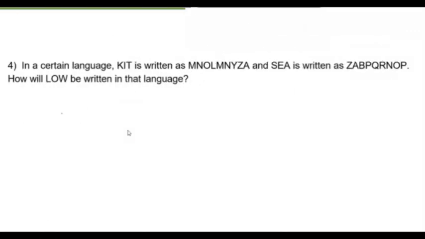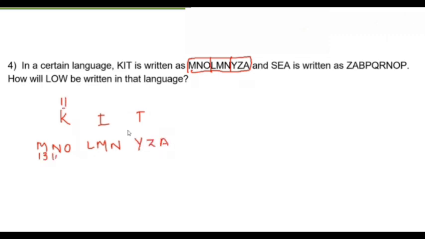We'll observe this. I have this word which is given as a 3-letter word, KIT. But if you observe it, the code is not of 3 letters. That is more than 3. If you count the letters, there are 9 letters. I can come to a primary assumption that each letter is coded with 3 different letters. That is the primary assumption I can come to by analyzing the number of letters. I know K is 11. If this is 11, what about this? This is 13, this is 14, this is 15.